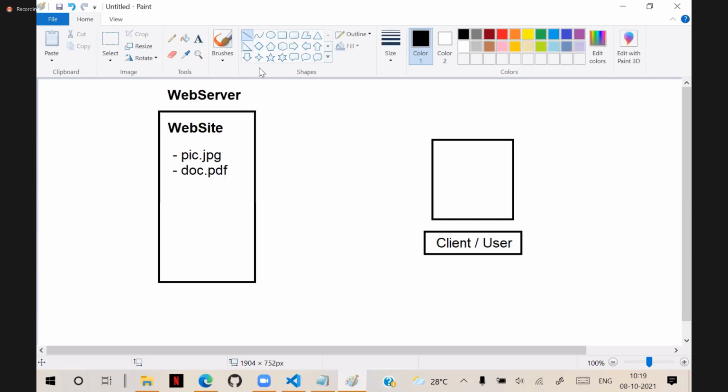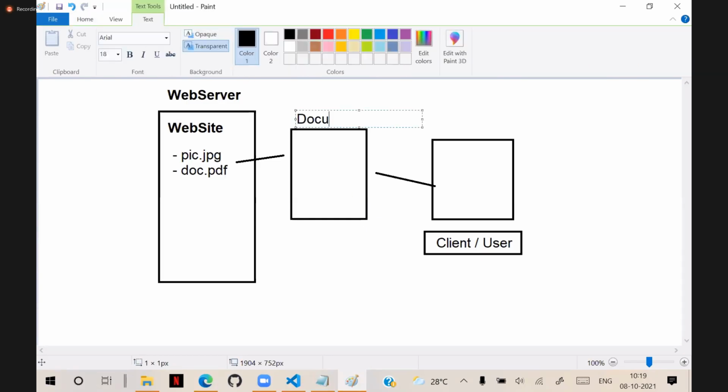If I have to access these resources, I should know the name of those resources. Which file you want, the file name, path, correctly you have to configure. But we don't know about that. Then what happens is, that website will provide a document. That document contains a user interface.